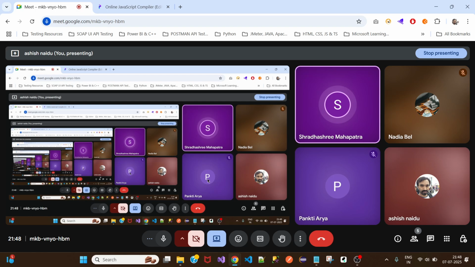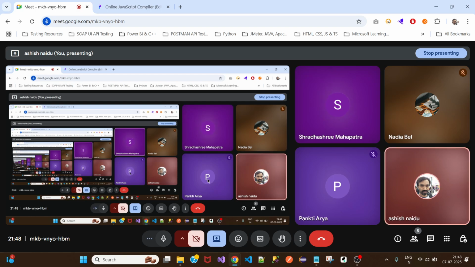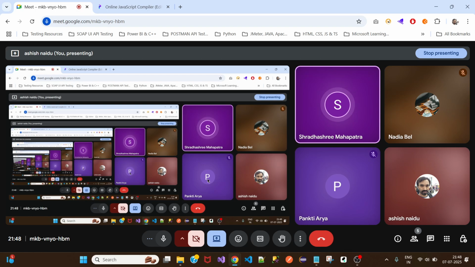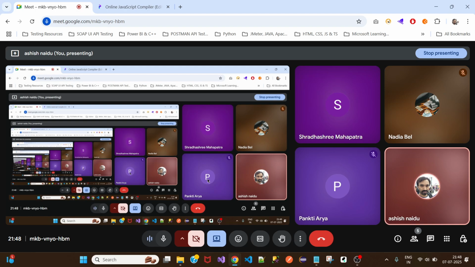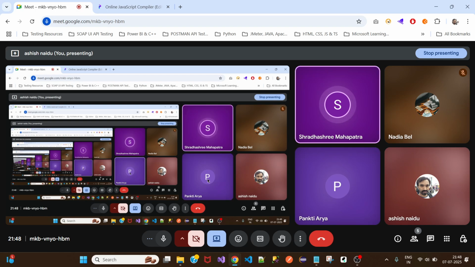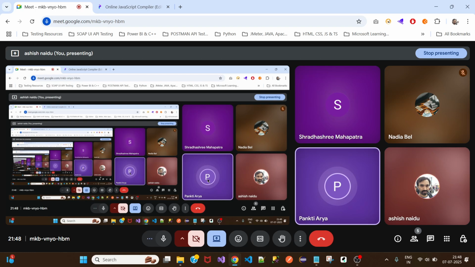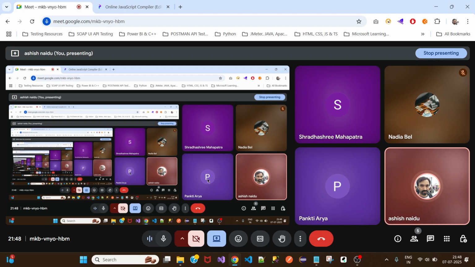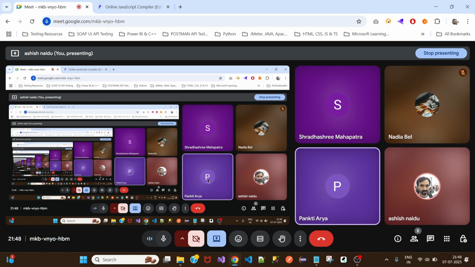In Odisha, people told me Selenium is not available. What is available in Orissa? Is it manual testing? No, manual testing is long gone. Nowadays manual testing does not exist anywhere, or very little. In 100 jobs, you will find only 1 or 2 for a manual tester, not more than that.